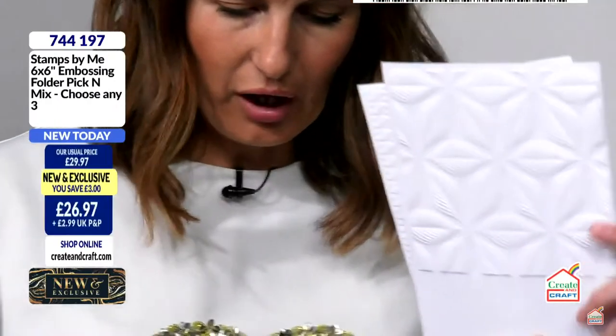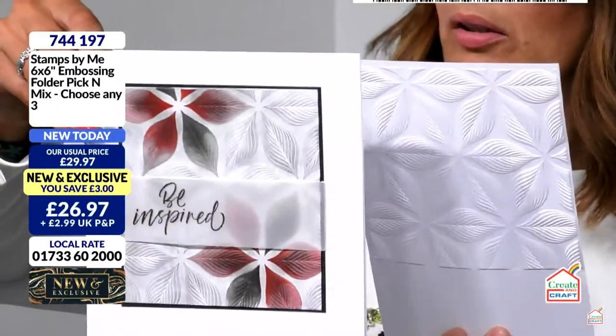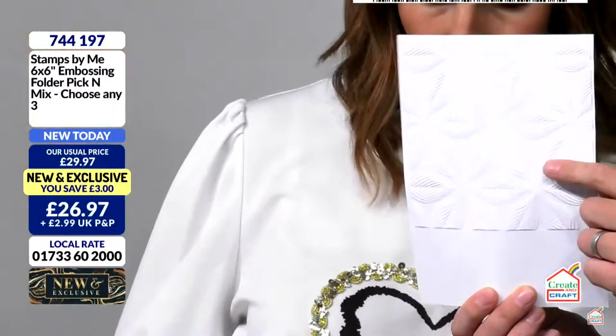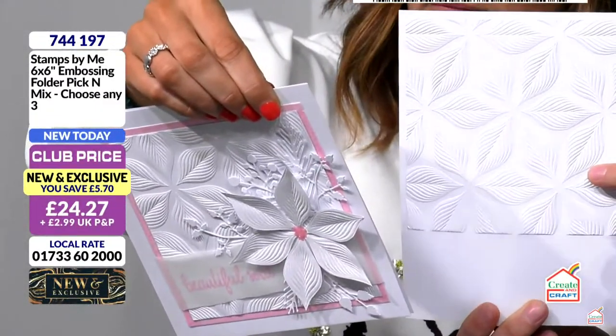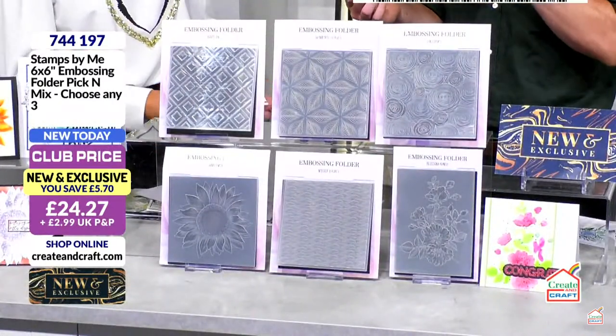And then we have geoflorals. And I love this one. Be inspired. Look at that. Phew. This is now 3/4 of the stock sold out. So tonight, in the gap between this show and Millsop coming up next, that's when you pop it in your basket and press checkout. I want you to have all 6 options, and that's what you get tonight, rather than 5, rather than 4, etc.